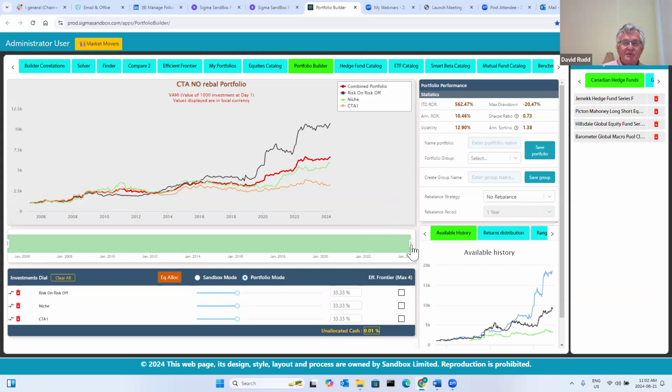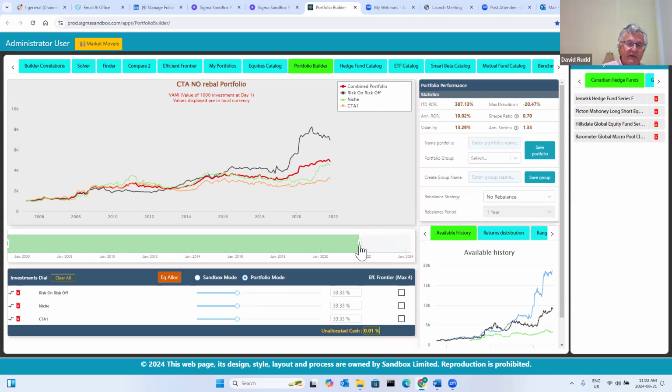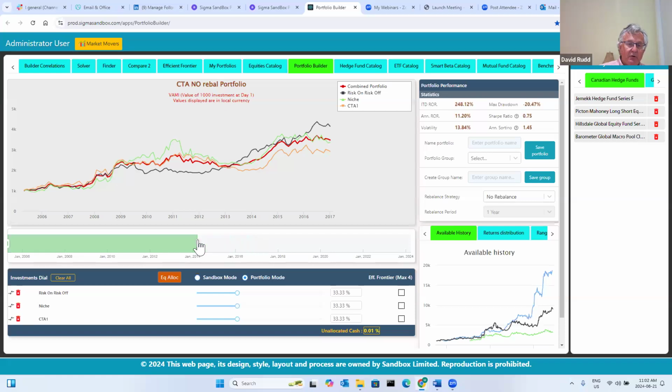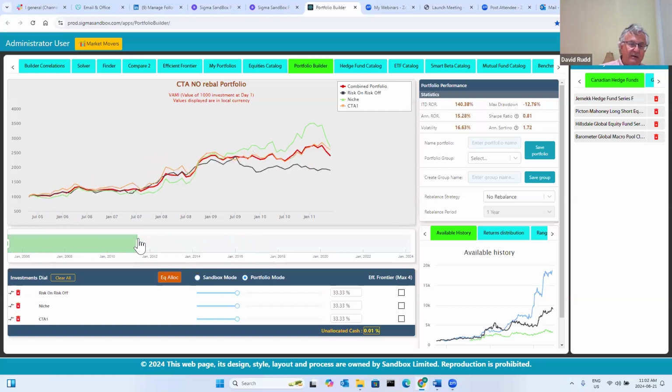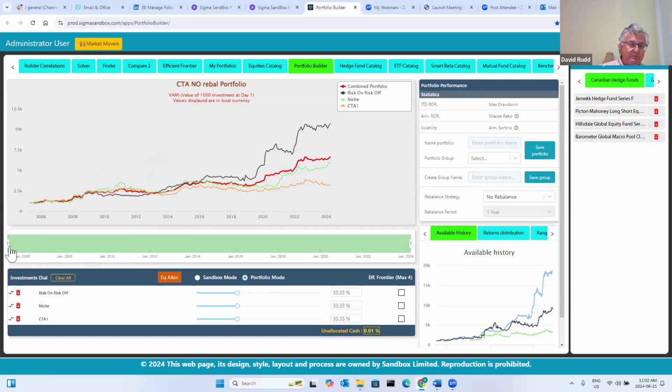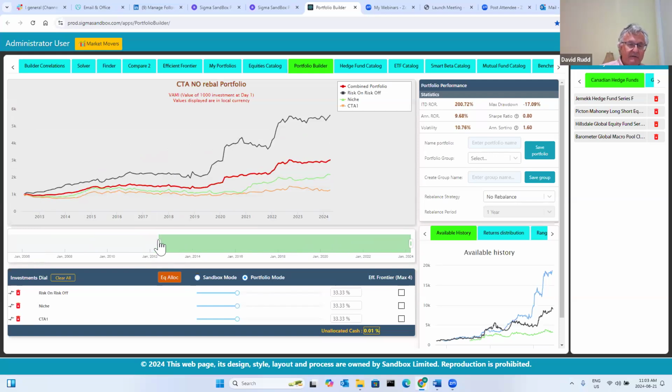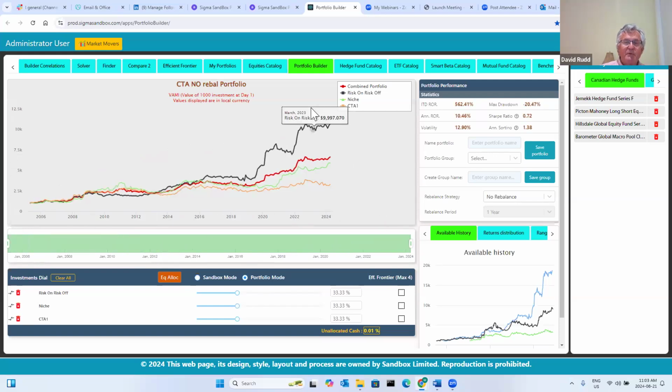Right. So these managers are definitely doing different things, as by their descriptions. And I just wanted to note one can take that return history. And by the way, these are VAMIs, which is how much they've made or lost over a period of time. And you can look at various periods and see how they've interacted. And it's fairly seamless. You can do this with equities and hedge funds and ETFs, et cetera, as well. But that's the common return history of these. Sandbox always picks the common return history. I think one of the managers has a longer return history here, but we do pick the common period.